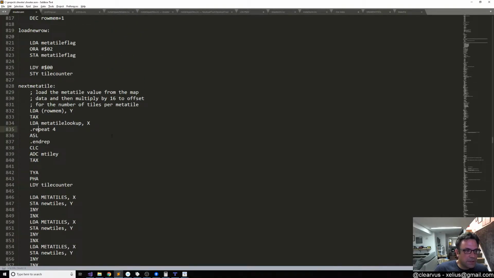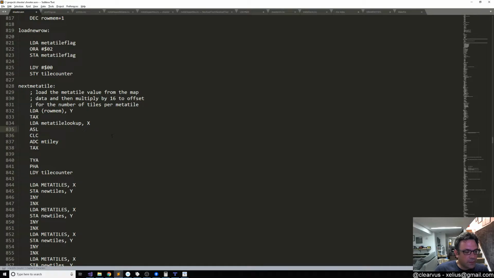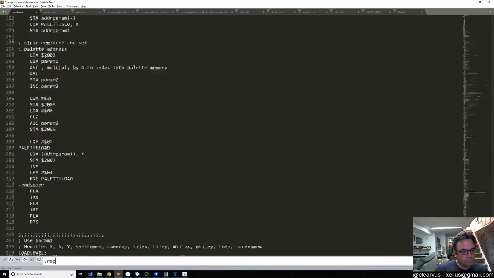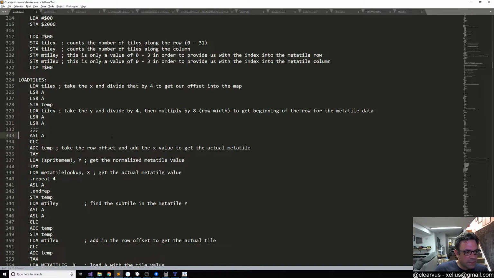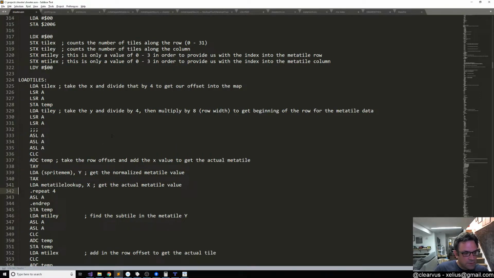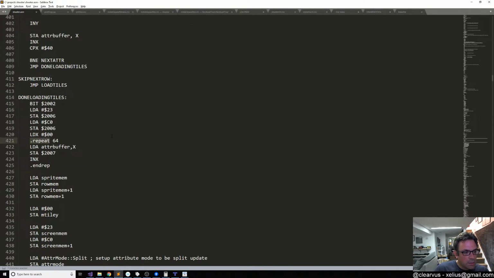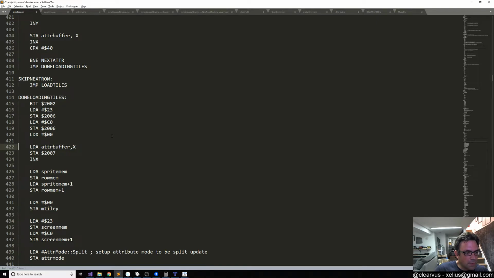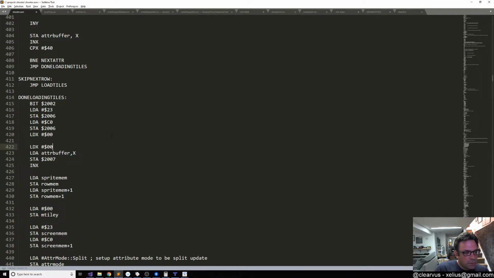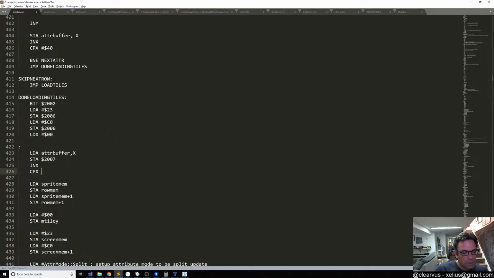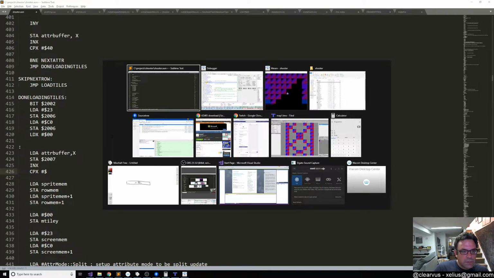Probably because of the repeats that I have. This kind of stinks that that causes that problem. For the sake of my sanity, let's make sure that we can actually see this properly. Oh man, 64. Fine. Let's just do this. Load X 0. Well, it is already 0. What's 64? It's 40 in hex.